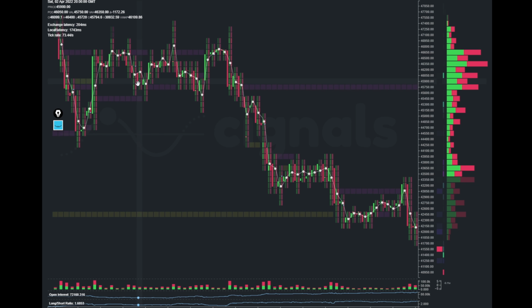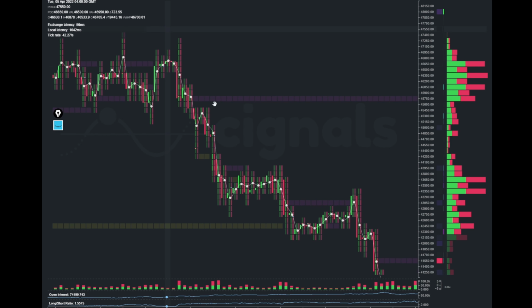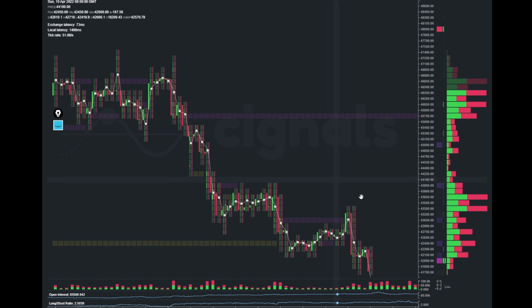You see here the absorption at the swing pivot of 47K, couldn't get back up into the 48K region, and again the perception of value changes. We go from having about a 46.5K POC to, again, under the previous area where we launched from, 44.5 to 46.5. That rotation, we broke under it finally after squeezing people trying to short below it.